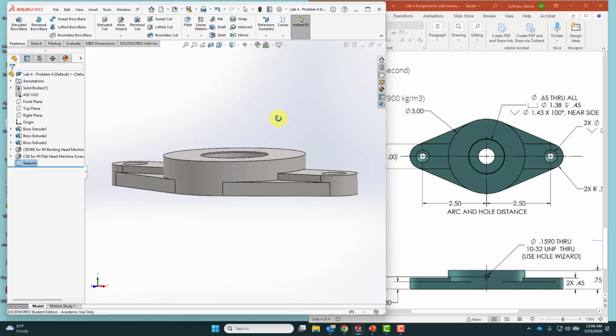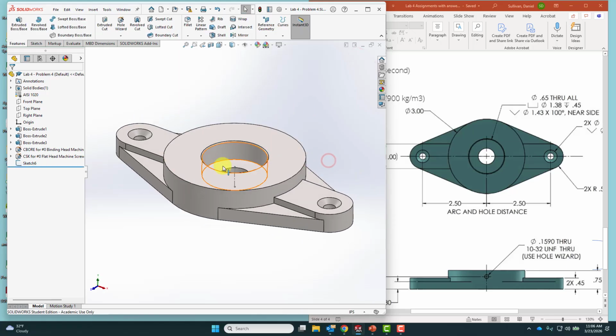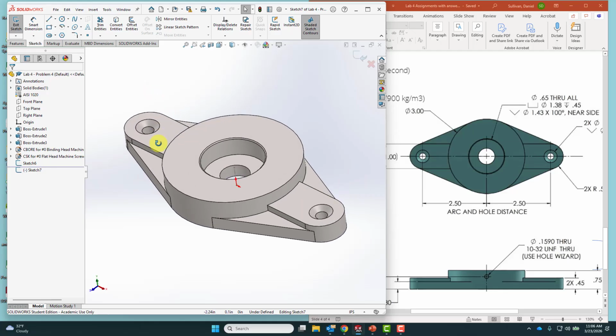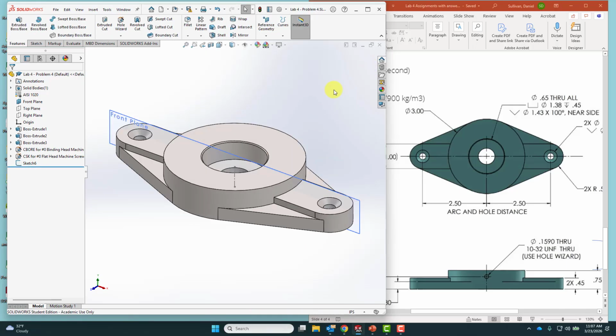So now all I have is the hole there. I'm going to turn on the visibility of the front plane so I can see it. I need to turn on the visibility of planes. View planes, that should be turned on. Why didn't I turn that on? Oh, I want to show it. Never mind, I want to exit out of there. I created a sketch instead of turning on the visibility of the plane. Sorry about that. So I'm going to go again to the HoleWizard.